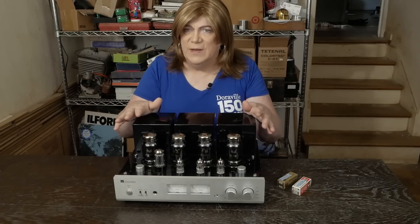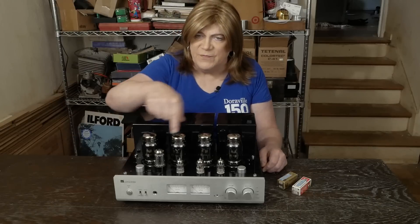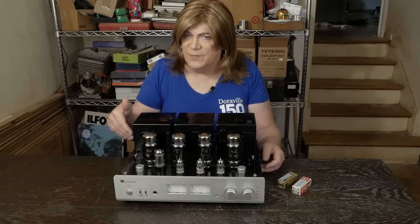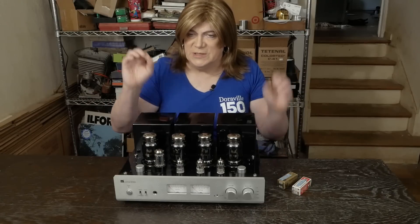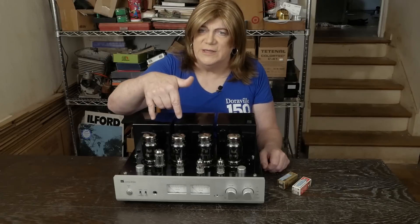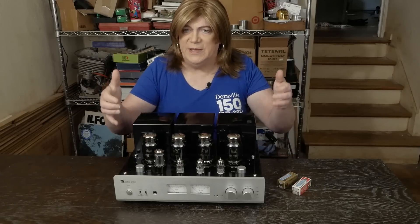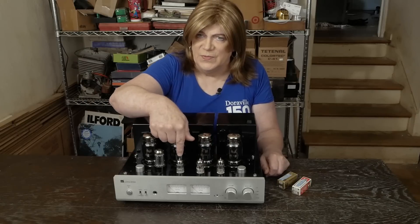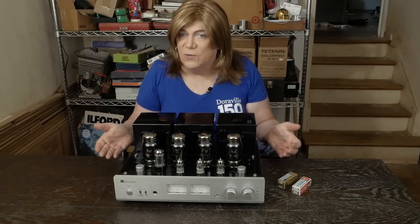This amp, on the other hand, really didn't need anything that would have changed sonic performance other than maybe the headphone jack wiring, and I'm not even sure that's going to be a huge change. The grounding in this amp was done in a star ground pattern working off the first cap in the power supply, which is ideal. The other really cool thing they did is the power supply for the KT88s is solid state — it's got a bridge rectifier and some big caps that provide a really beefy power supply for the power tubes. Then the rectifier tube supplies the front end and keeps it separated from the output tube power supply, which is a pretty cool way of doing things.